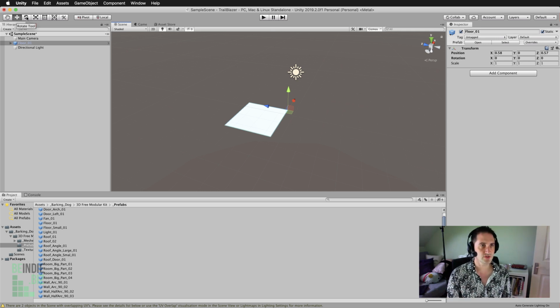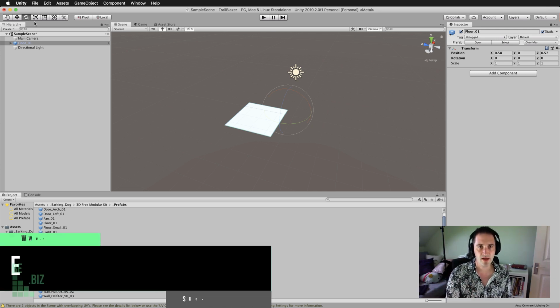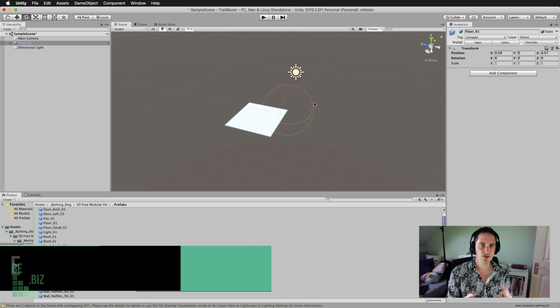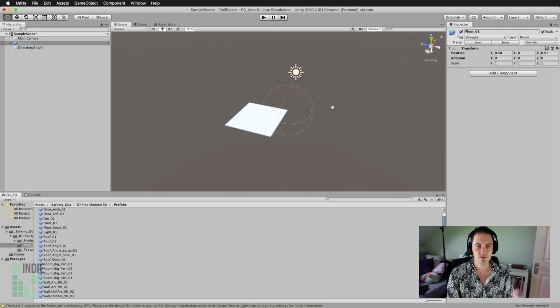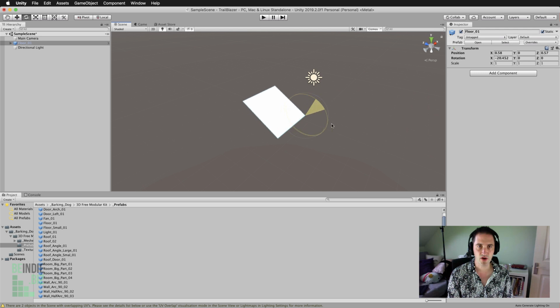I can also move to the rotate tool here, and I can access that by pressing the E key on the keyboard, E for eggs. And when I access the rotate tool, you'll see that the gizmo changes its appearance. It changes from arrows to these kind of spheres or circles here. So in this instance, I can left click and drag on the red circle to rotate the object. And you can see the rotational values in angles, degrees here around the X axis. I'm going to press Command Z to undo that.